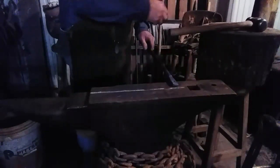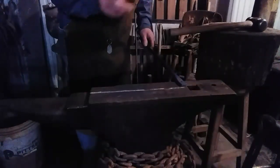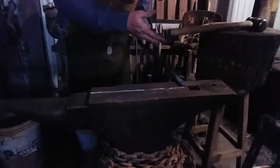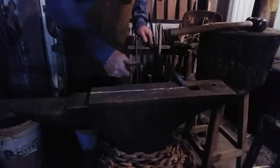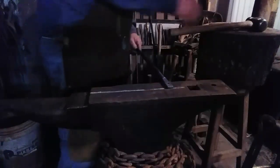The wood block is a good thing for that. James over at County Line Forge, Ting Ting, taught me about the wood block, and I've been using it ever since. So, you've seen what I've done to this bar.